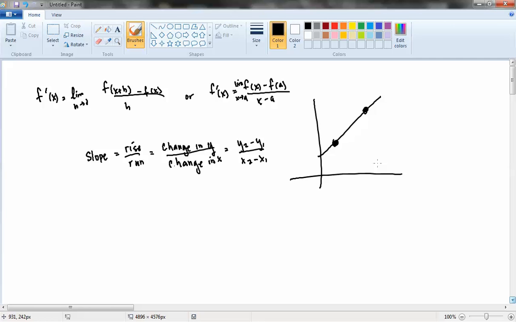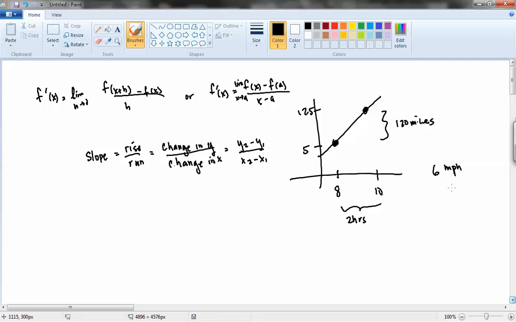Applying this to the real world, this is the concept of speed. For example, if at time 8 o'clock and now I have 10 o'clock, and over here I have a distance of 5 and a distance of 125 up here. In that case, I'm going 120 miles in 2 hours. And so that's 60 miles per hour.